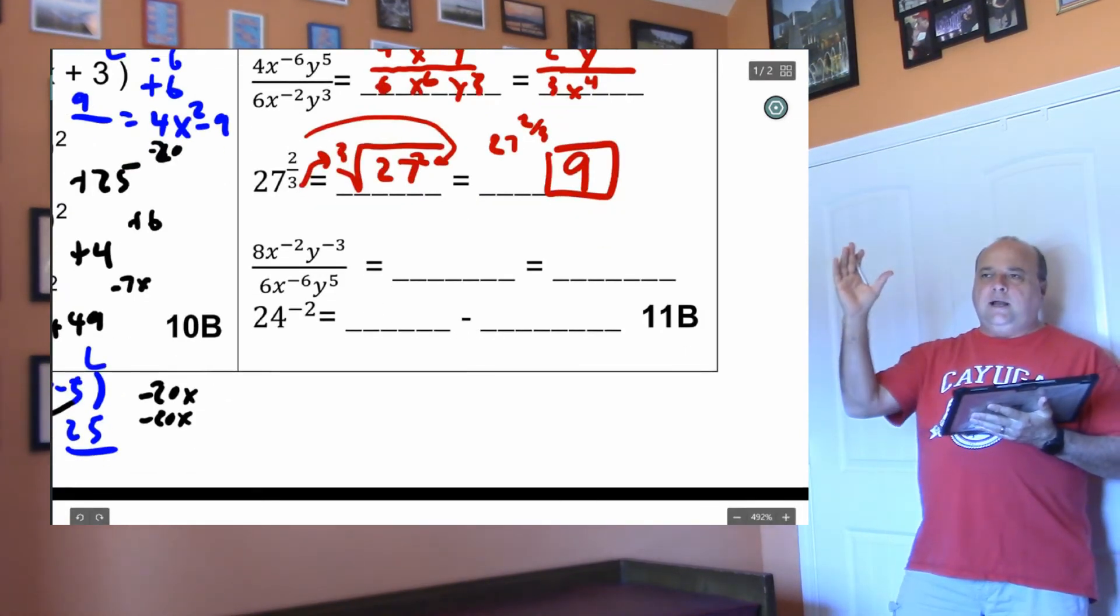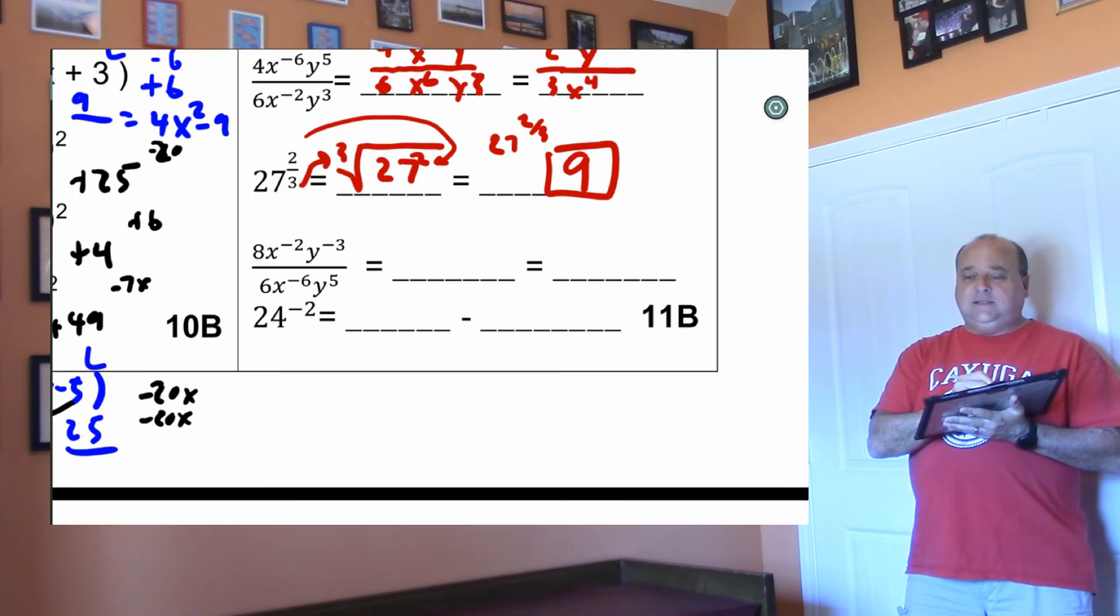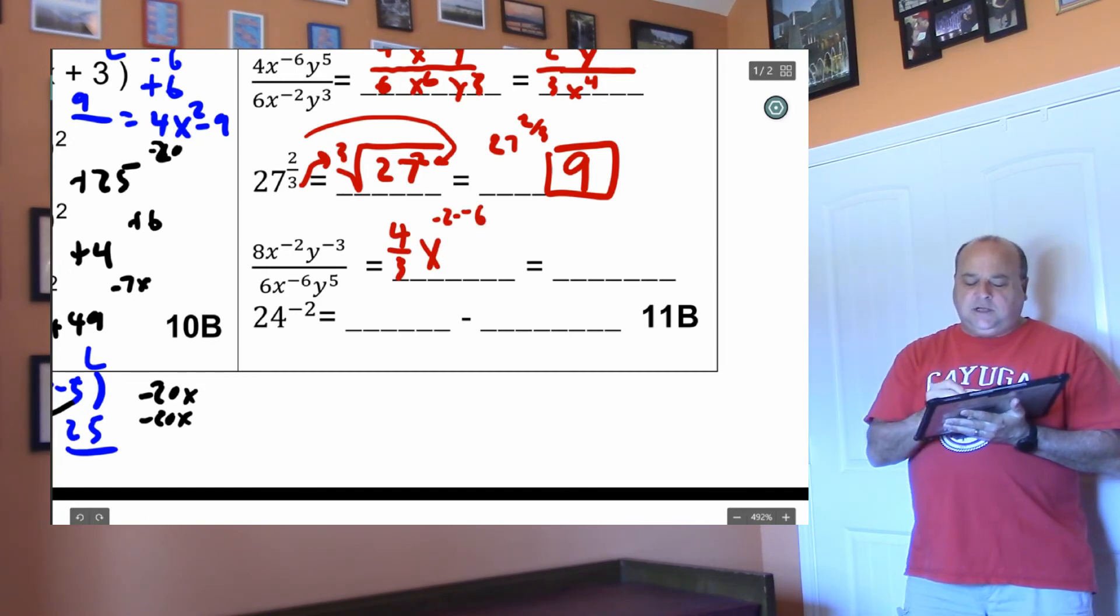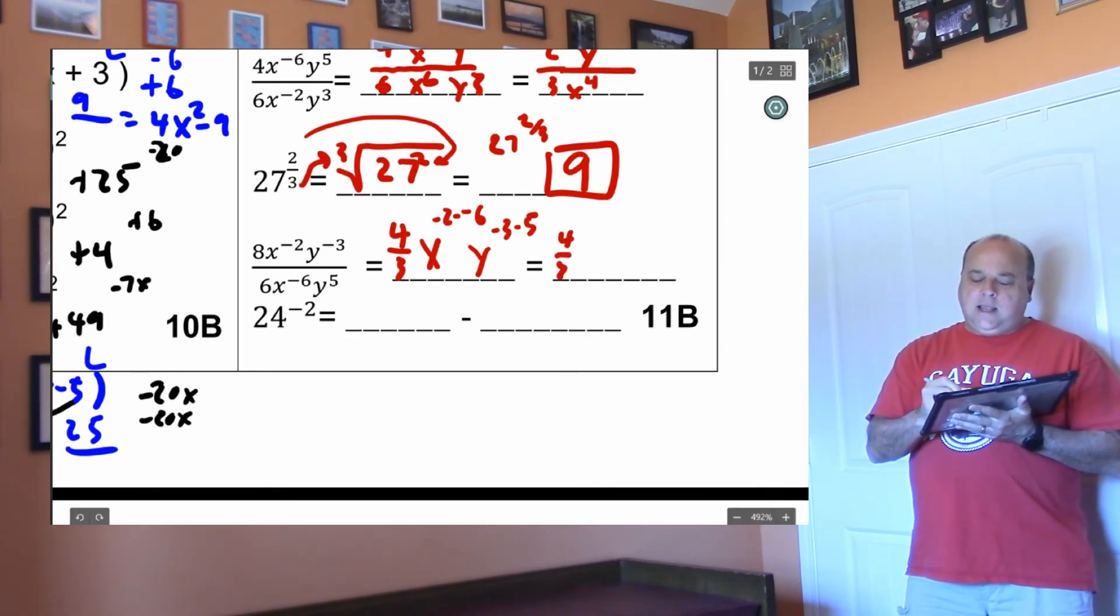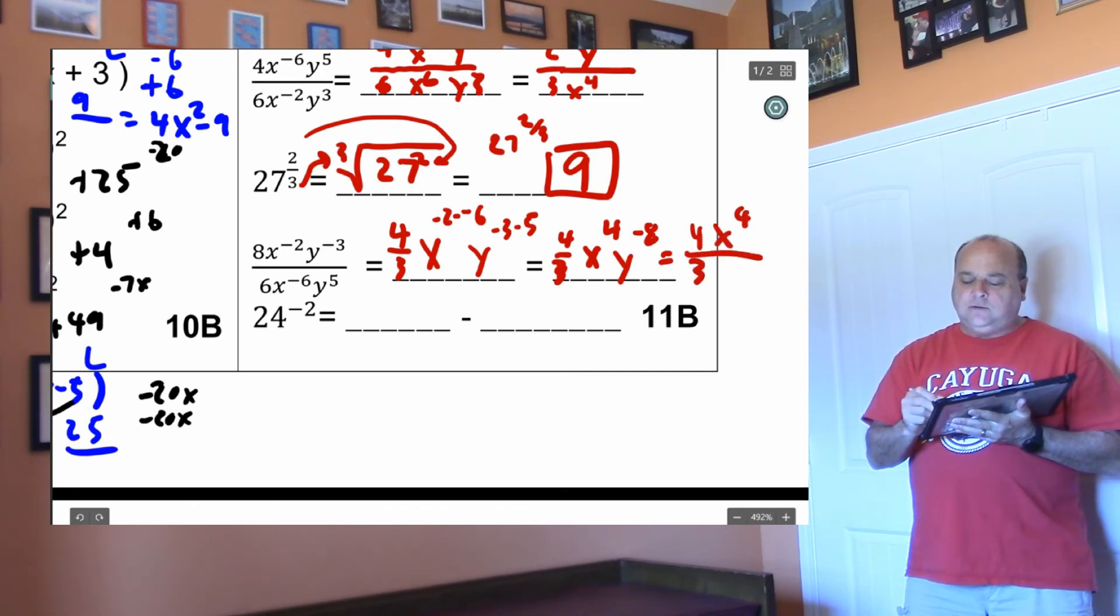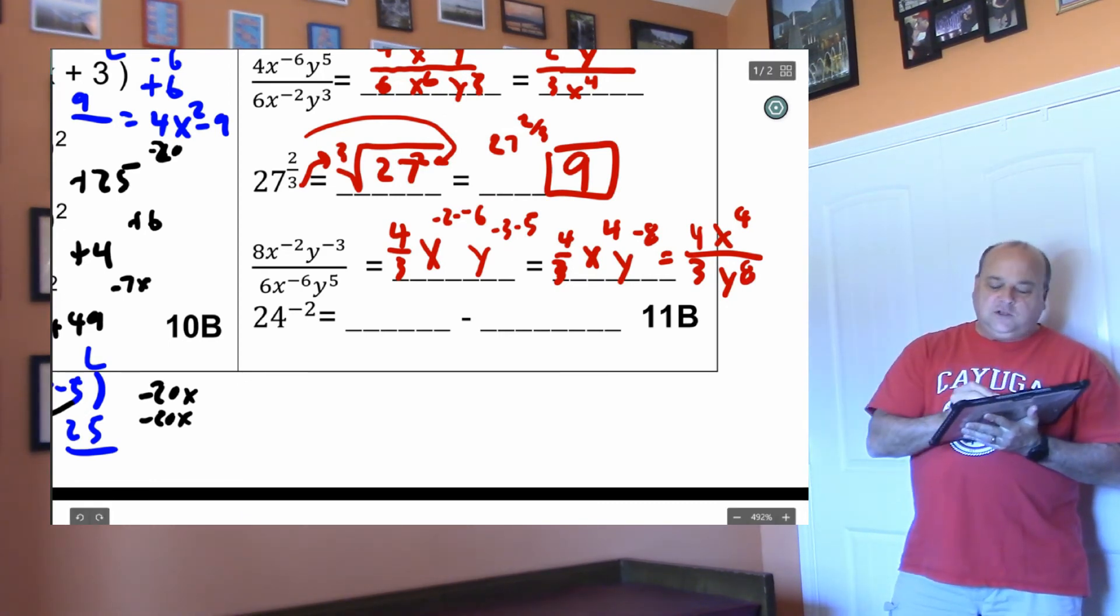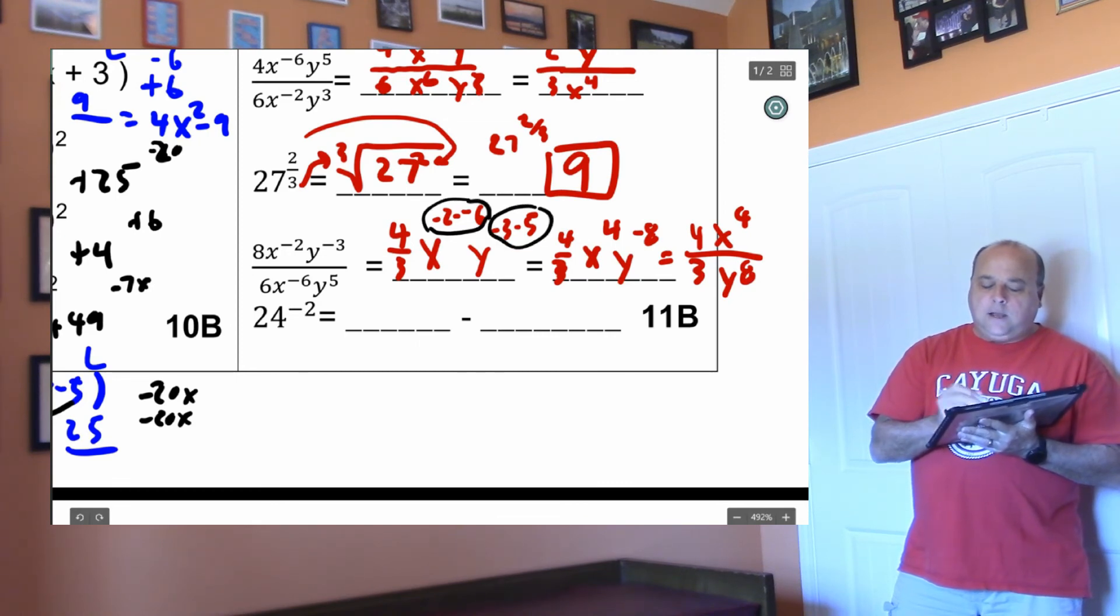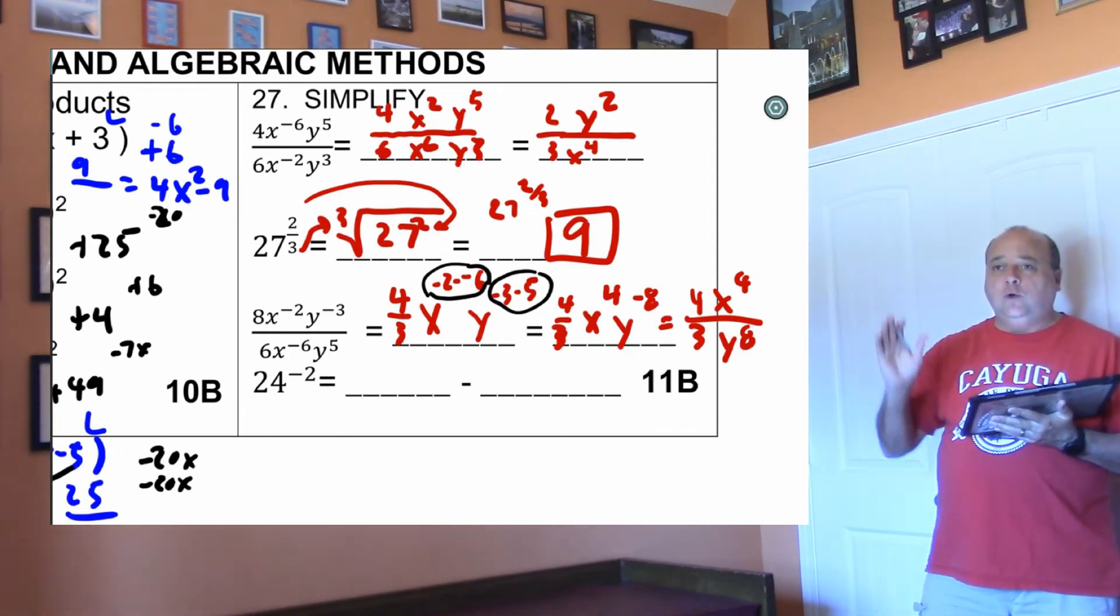The next problem. I'm going to do it a different way here. I'm going to show you how to do it like the math textbook says. So you would divide 8 divided by 6 on the calculator. You would get 4 over 3. Then you're going to write down the x and subtract. Negative 2 minus negative 6, y, and negative 3 minus 5. Then you're going to get 4 over 3x. Negative 2 plus 6 is 4. Negative 3 minus 5 is a negative 8. And this would turn into 4 over 3, and then the x is on top, the y is on bottom. Either way you want to do this, you could do it that way. If you do it this way, make sure you do the integers correctly. If you do it this way, the math is a little bit easier because they're all positive. Either way you do it, you've got to get good at it.